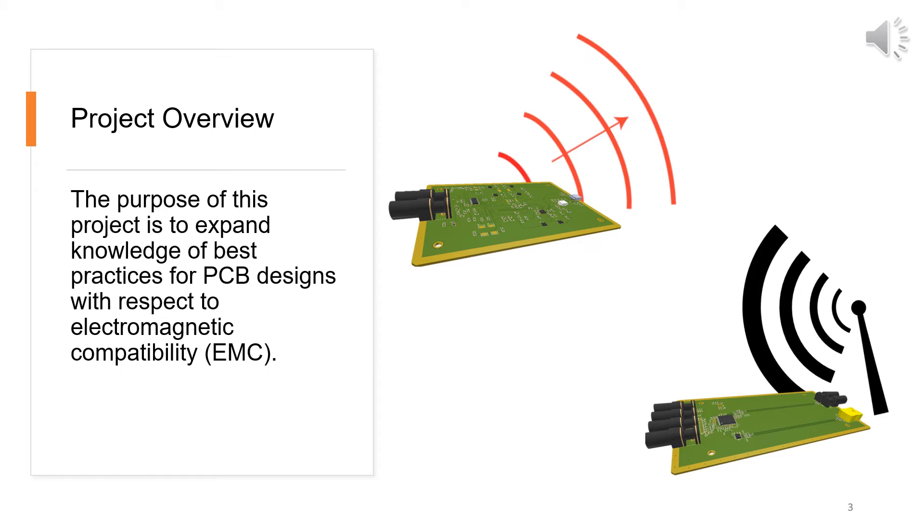Our goal is to build 10 printed circuit boards, or PCBs, so we can test how different design techniques affect EMC. Two devices have been designed, each with multiple versions that give over 100 different types of design decisions available for test.